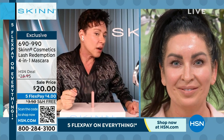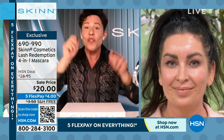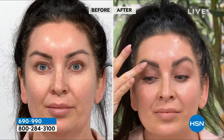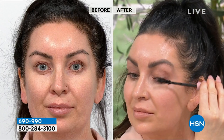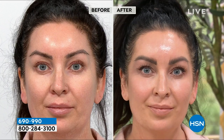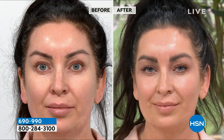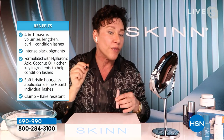Now, I could keep going. Particularly from the side. If you don't think this is the best mascara you've ever used, please let me know why, because I can't make better. I can't do any better for you, even if I tried, even if I spent more. This is a premium mascara. I should be selling it for a lot more than what we're doing, but I got to compete with the ones that sell them really cheap and give you triples and all that. But this mascara is the best. If you like the fake lash look, but you want it fluffy, this is it.